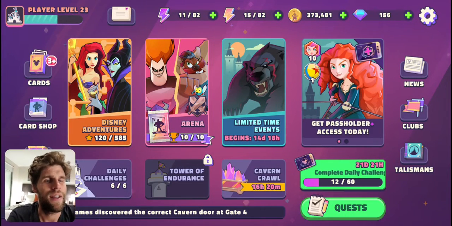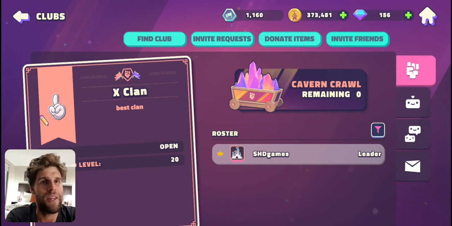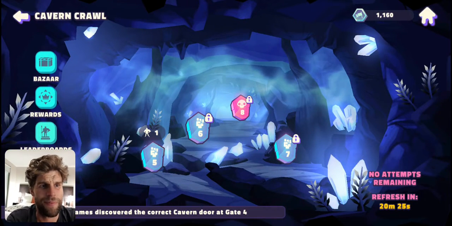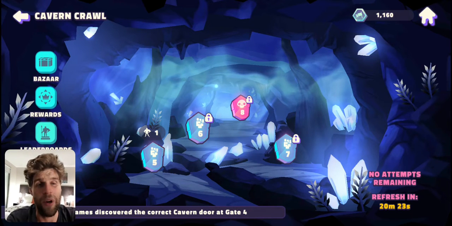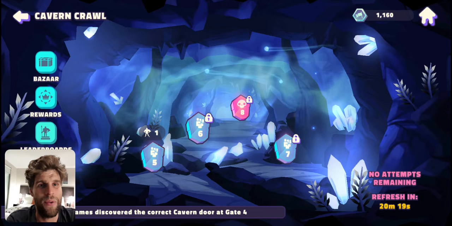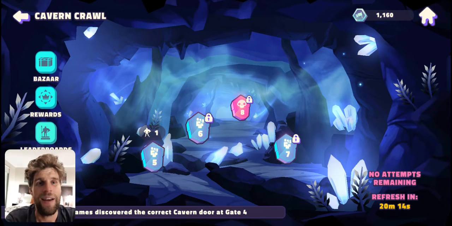So that is like the arena. That's, I think, probably the more fun part to this. But then you've also got clans, or groups that you can play together, and I've got mine here. You've also got this mode that you've got to work together. You've got to work together to find your way through this map to get the rewards together in your own clan.